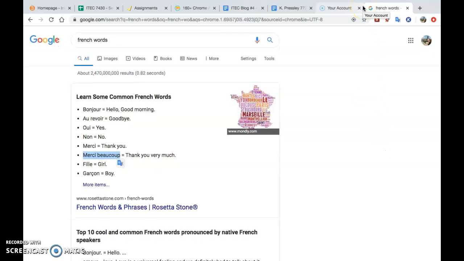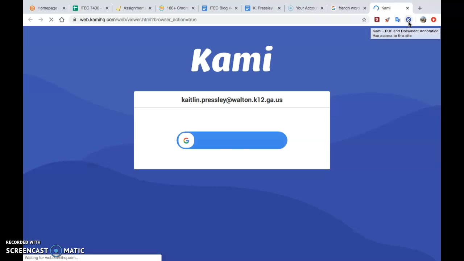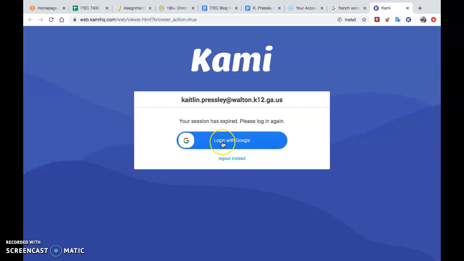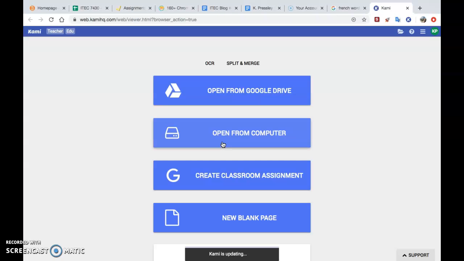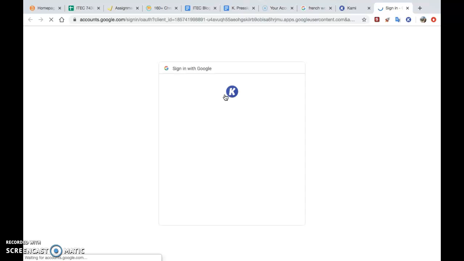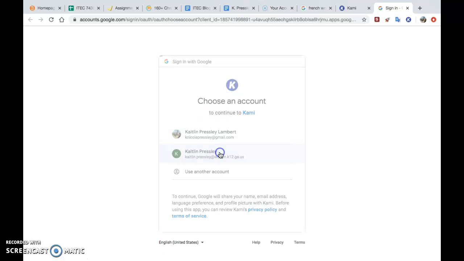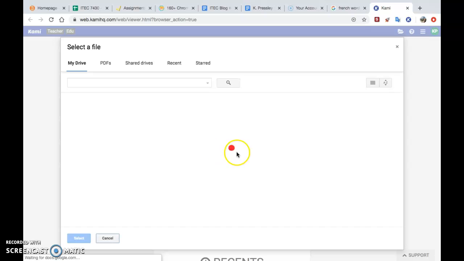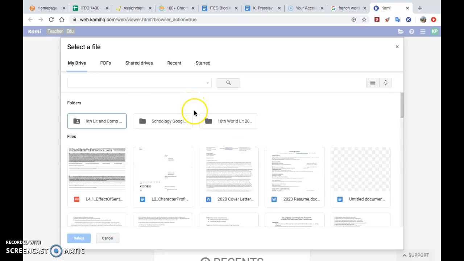The second one I've chosen is Cami. So if you click on Cami, actually my school has this, but I haven't used it at all. So I'll pick something from my Google Drive. I was just playing around with this, so I'll see if it's something that works for me. Let's say I pick, okay, I did this on Friday with my students. So we're reading Of Mice and Men.